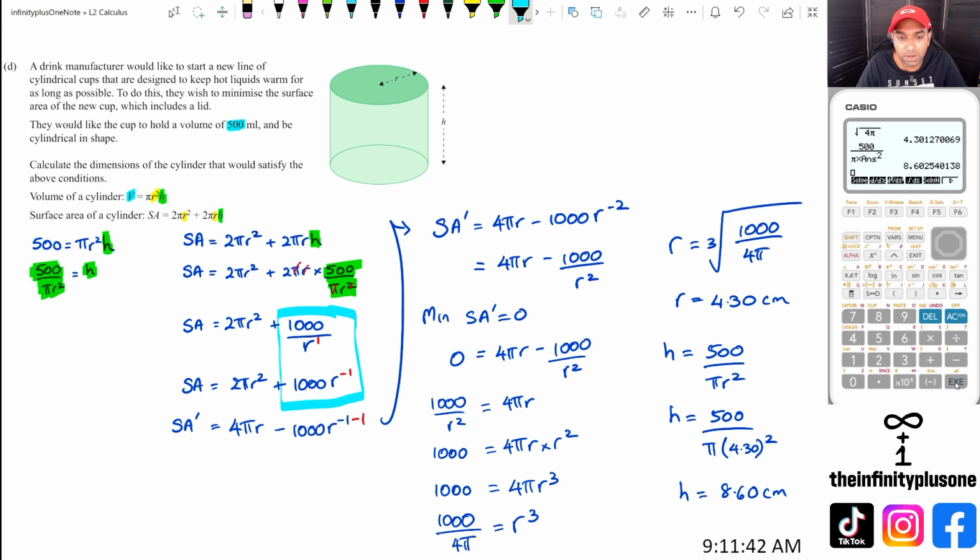And I think once you made the connection in the blue box, you were well and truly off. So grades wise, set up area equation in terms of one variable and differentiate. So we're looking at possibly setting it up in one variable and differentiating. Wow, that's tough. That's tough. But and differentiate. So I guess you're going to have to do it up to here to get an achieved. Make the derivative of surface area equal to 0 and find r is a merit. Find both dimensions is an excellence. And folks, that's basically question 1.